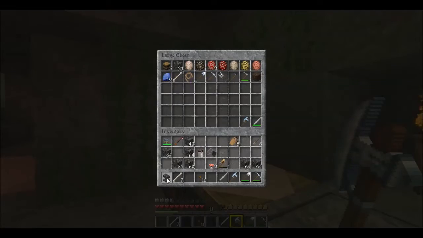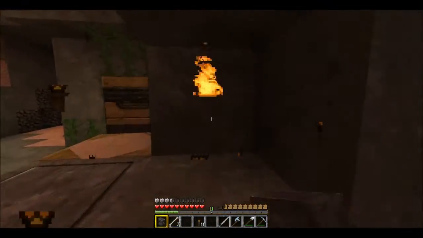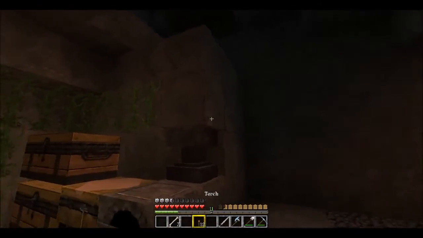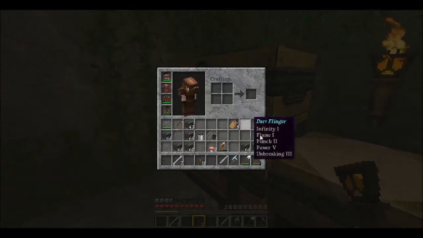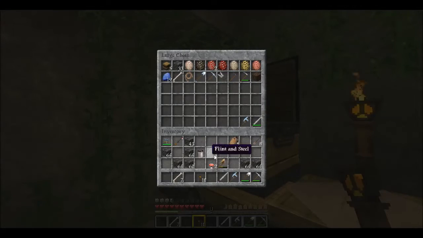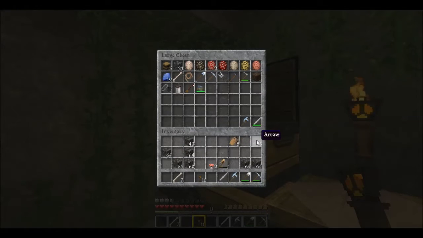Anvil. Yeah, let's lay out the anvil here. Knock that out of there. Put that in there. Just throw this torch right here. Okay, now those shears. What did I do with them? Oh, flint and steel. Fishing Pole of Doom. Diamond boots. Okay, Dart Flinger goes here. That is a permanent friend of mine now.